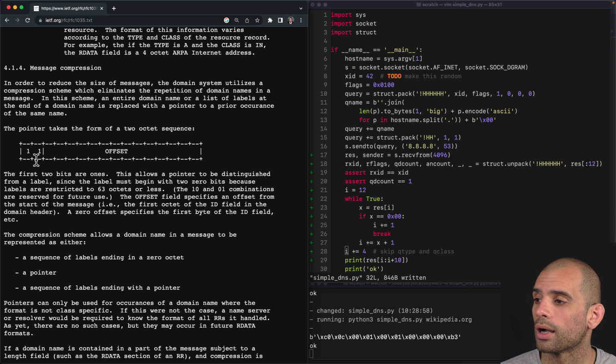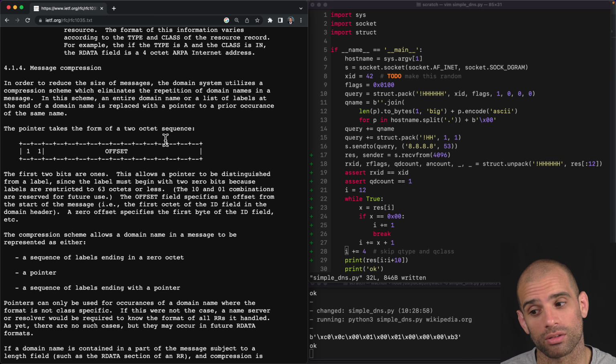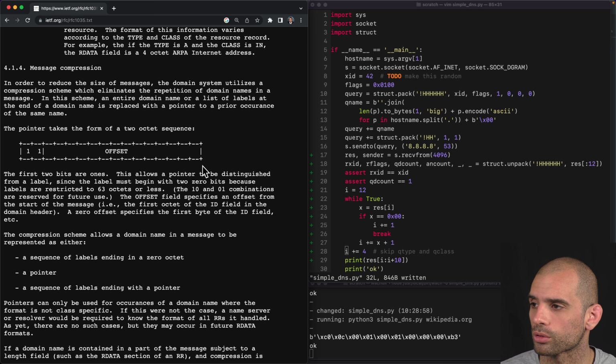Quite a good design. If those 2 bits are on, then you want to look at the remaining bits of 2 octets, and that's your pointer. Now, I'm not going to do that because I'm just going to try and skip over anything which is a pointer elsewhere, and I'll leave it as a to-do for you to implement actually parsing this and printing out the name and the answer. Good little exercise. It's recursive. You don't need to implement it recursively, obviously. You could find an iterative approach, but one label can reference another label. So if you do implement this, test it with some examples of recursive responses as well.